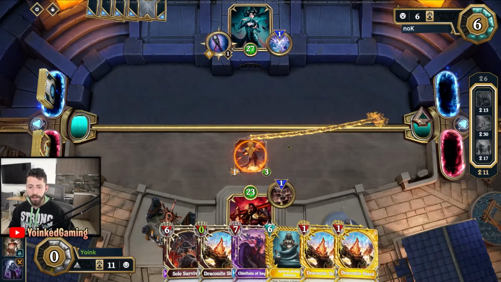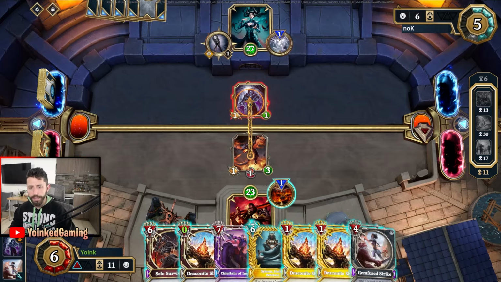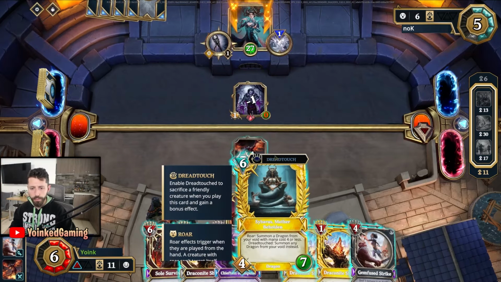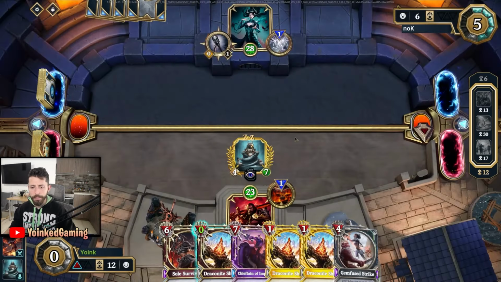We get another Draconite Shard, that's so cool. And guys, you know what? We have another very strong turn here. I can just attack my opponent's zombie with my dragon. And then I am going to play Sibarus to get my Draka Gatherer back on the board.